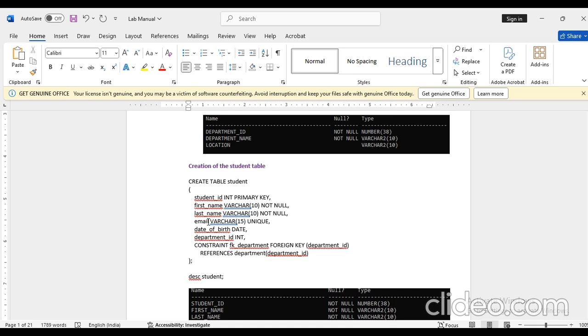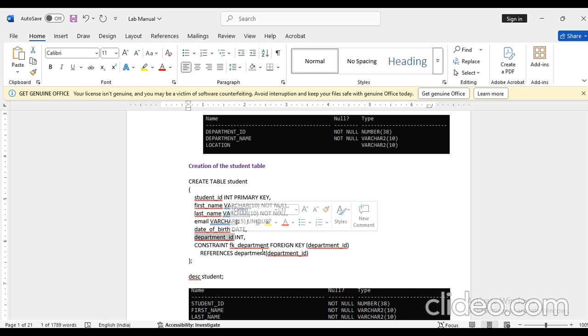Then email, one attribute we are adding, is varchar 15, and it should be unique. Unique means that for different students, each student's email ID should be different. Not null is not required here, because by default it is also not null, but one null value is allowed for one student's detail. Next, date of birth, whose data type is date. Then the next one, department ID.